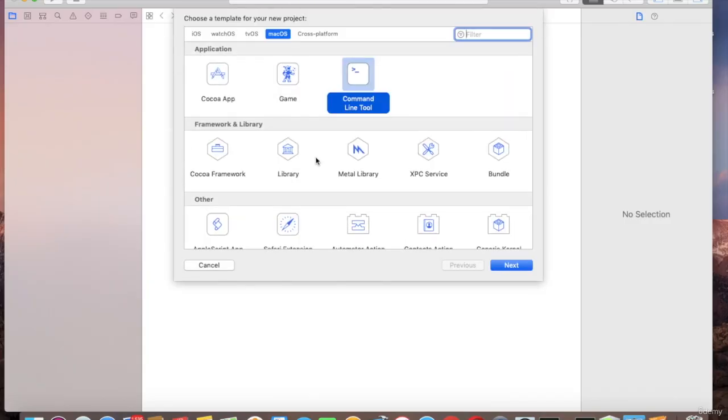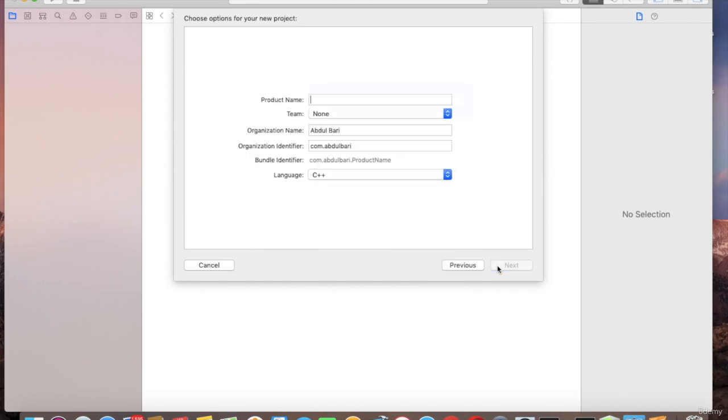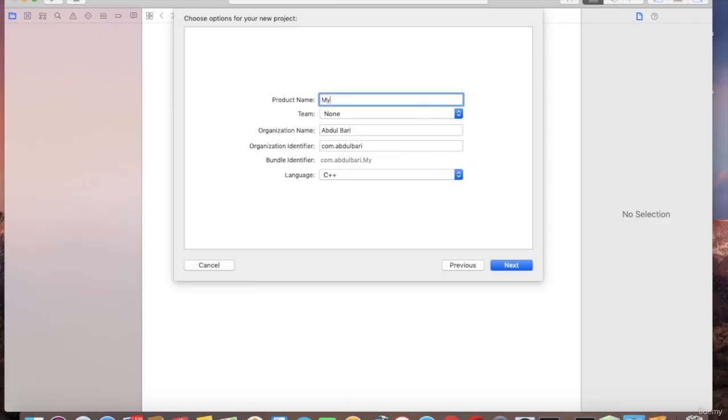Here it opens and asks which type of project you want. Here we are writing a command line application, so select Command Line Tool. Then it will ask for the project name. You can mention any project name, like I will call it my first. Then I will select the language as C. In the drop down you can see there is more than one language available, so we can select C as well as C++. I'll be using the same IDE for writing programs in C as well as C++. So let us select C language and say Next.